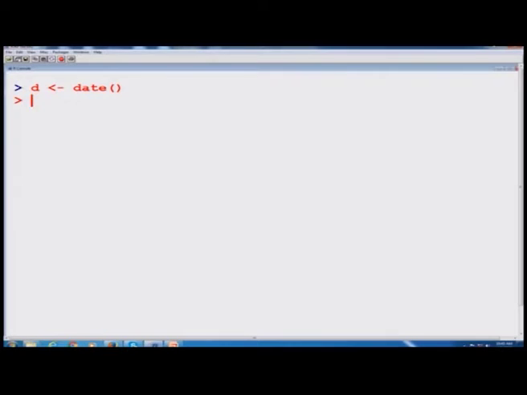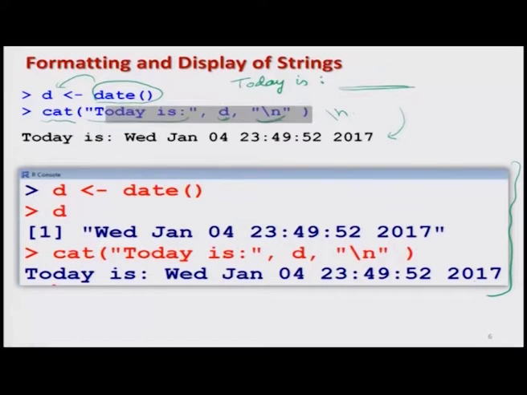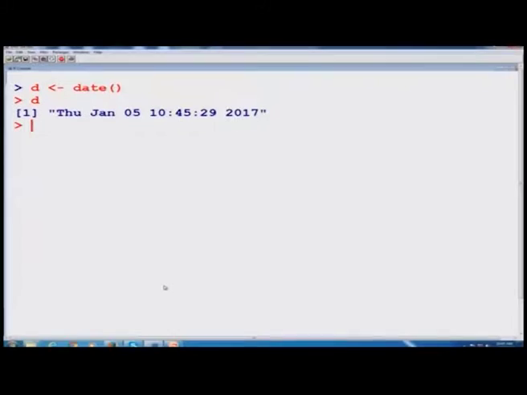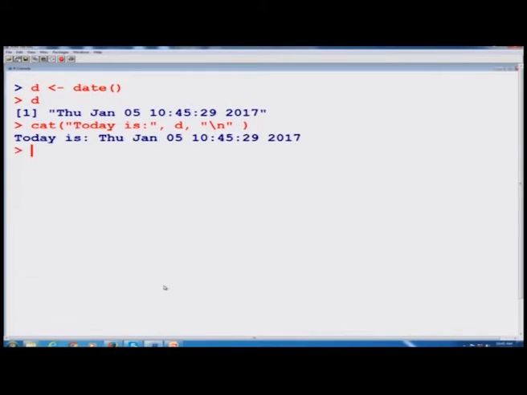This is my d. You can see here d is my date function, and when I print this outcome in this particular way, you can see that it comes out like this, and you can match it here: January 5th is the date, and the time is 10:45, 10 hours 45 minutes 29 seconds, and this is the same time which is given on this computer system that you can see. Anyway, you would come to know when I recorded this lecture.